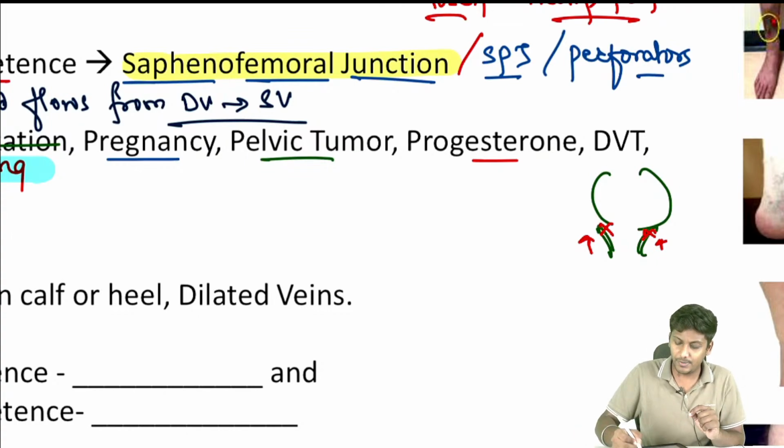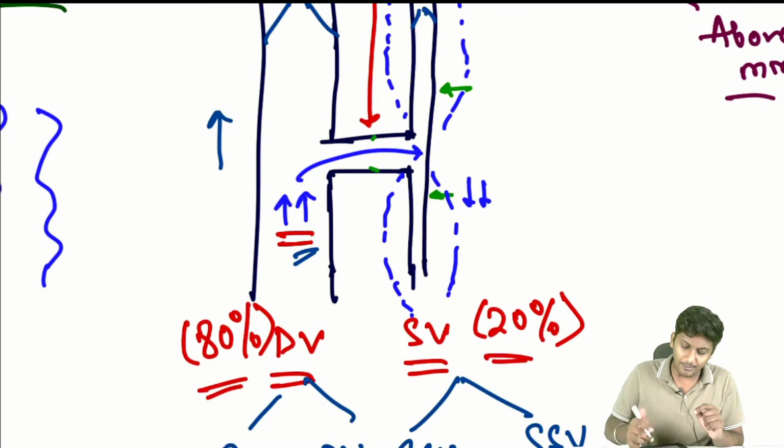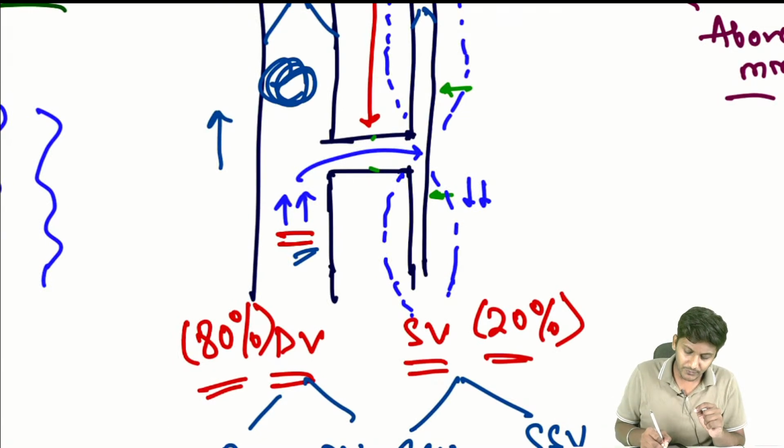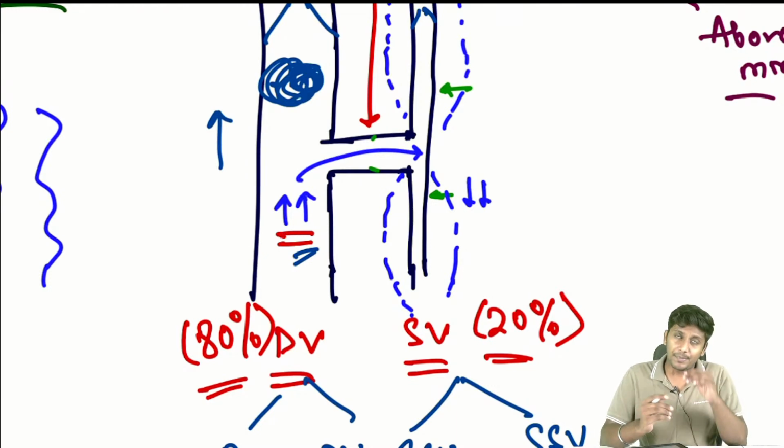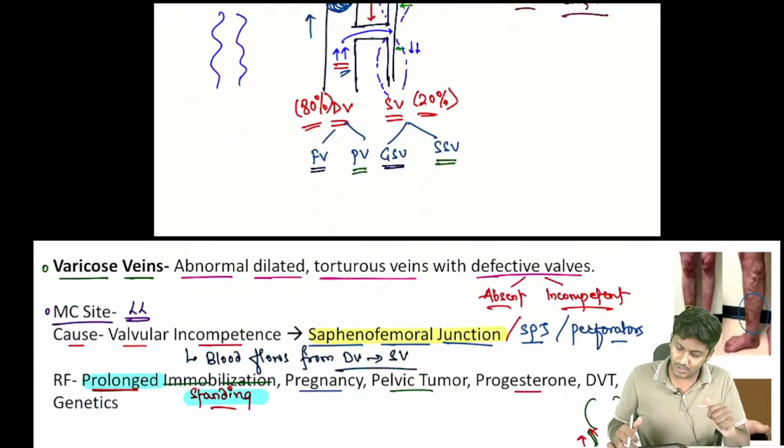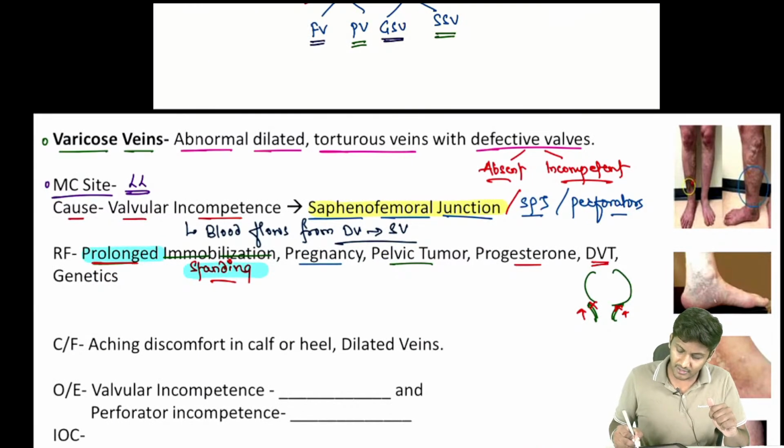Next is DVT in the patient. Why? Because if a patient has DVT, can you see the pressure over here will be increased due to the blockage? Yes, the pressure inside the deep veins will be increased if there is a thrombus inside the deep veins, and that is again going to cause varicosities in the patient. The same funda applies. And even genetics, something like a hypercoagulable state, can also increase the risk.